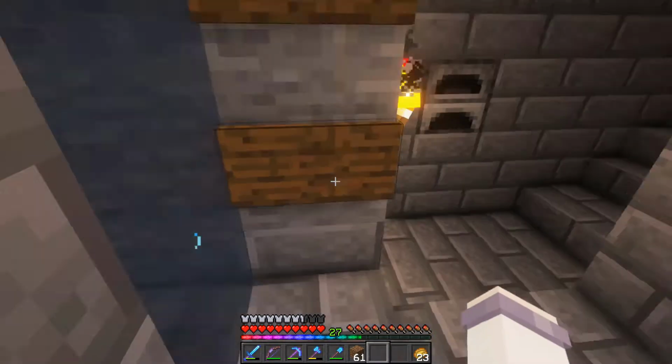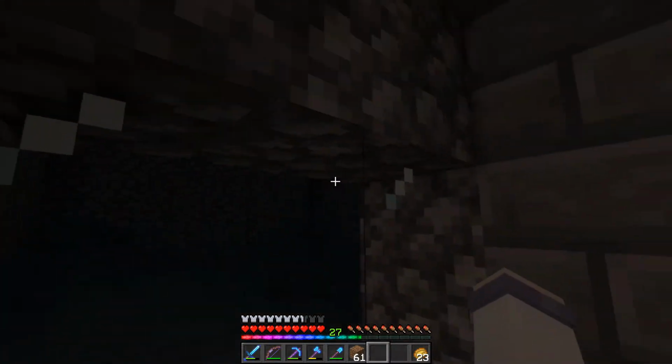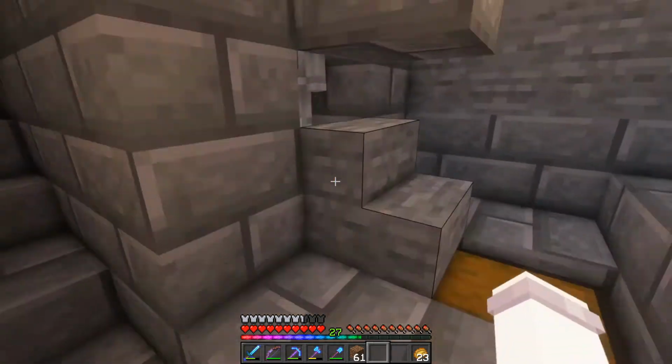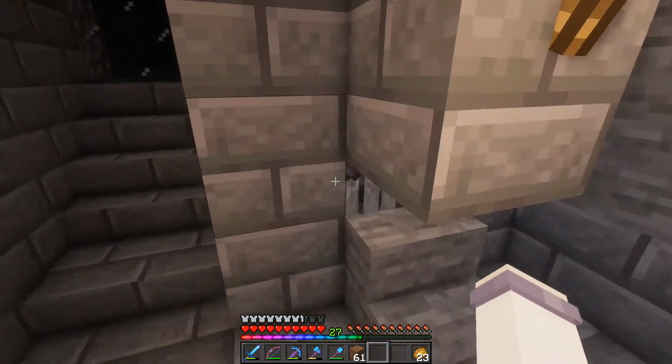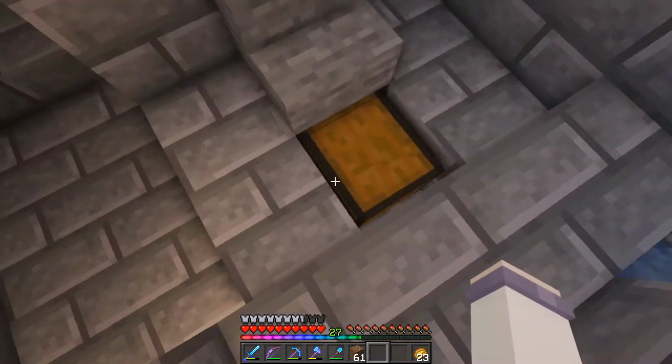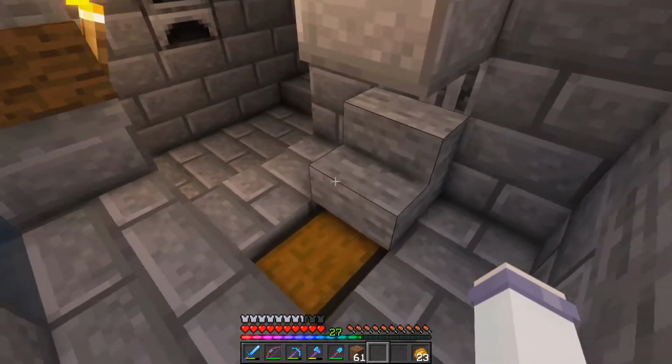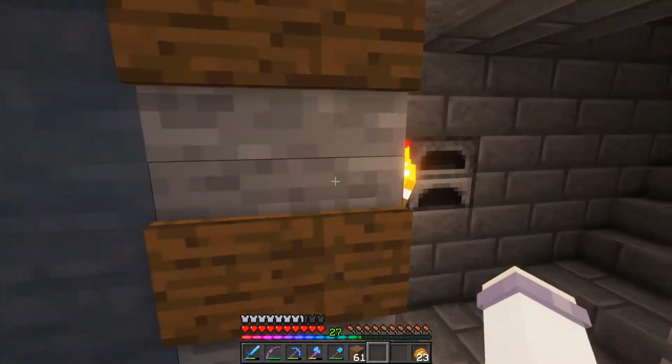There's not much going on. I haven't really done much. So there's the spawner just in there. And yeah, it's just very basic right here. I've just got a little drop chute. That's where the skeletons drop down, and I can just hit them with my sword. And then I've got a hopper running into a chest right there. So this is very basic down here.